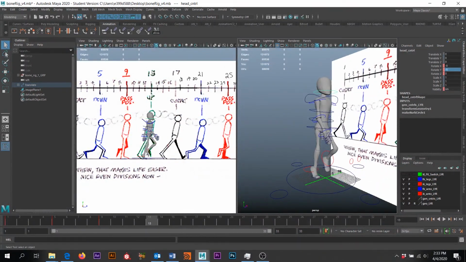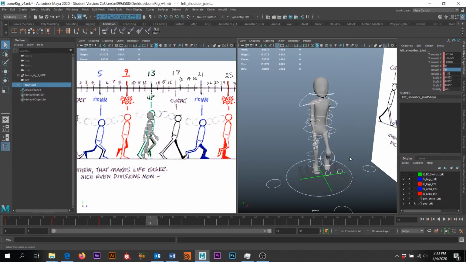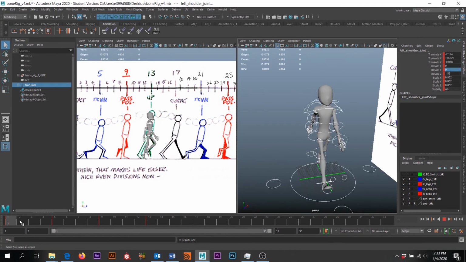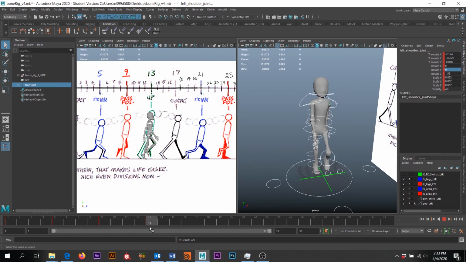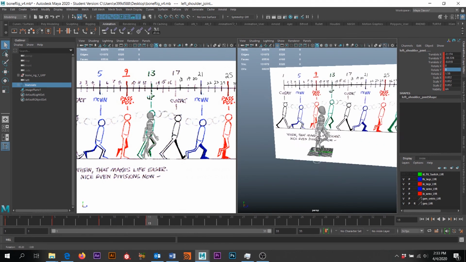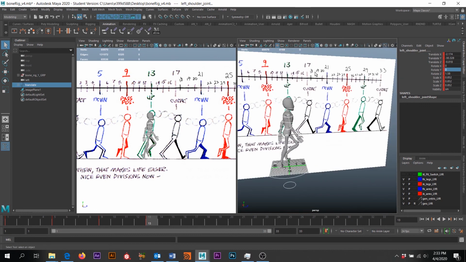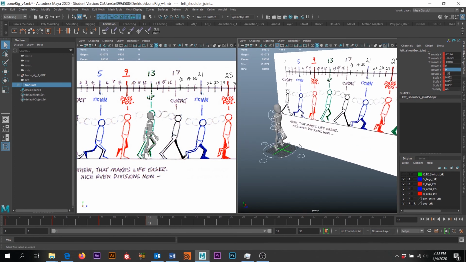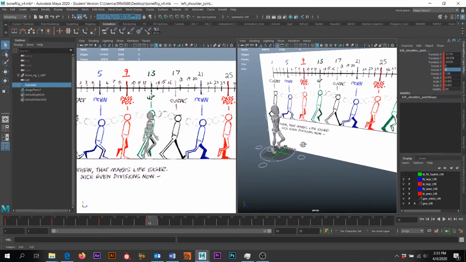So we're on frame 13. This is on frame 13. Let's click our little curves button, and let's click S to set a key. And so now we have these 4 keys that are blocked out for our first part. And so next week we're going to pick this back up from this contact pose, and we're going to go through the rest of the contact poses, and we're going to get our blocked out animation.